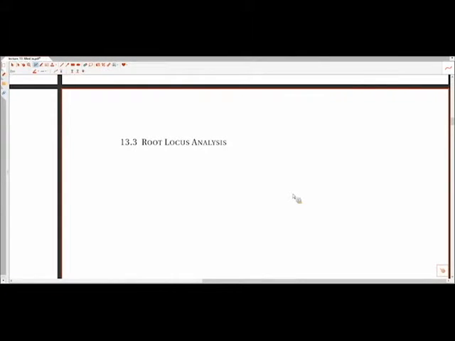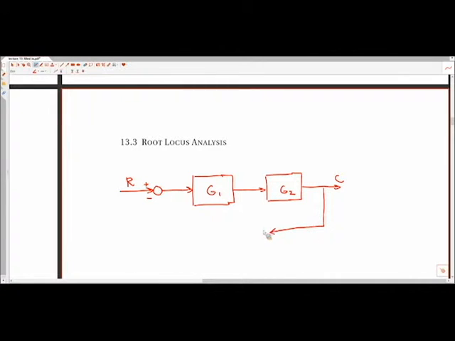Going back to how we've been drawing closed-loop systems all along in this class, we have some sort of reference signal on the left side going into our controller, G1, into our plant, G2, which goes to our output C, which feeds into our sensor. We'll talk about the sensor going to 1 in general, since oftentimes our sensors are very good, and then this feeds back along this loop.